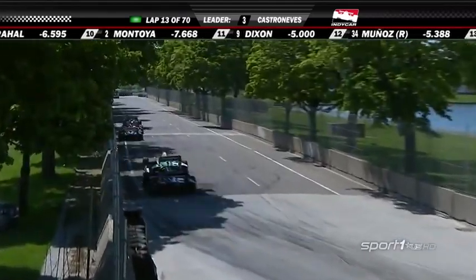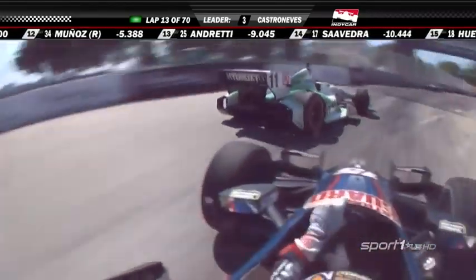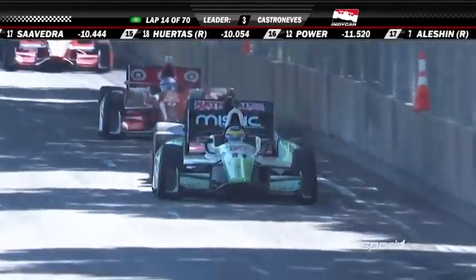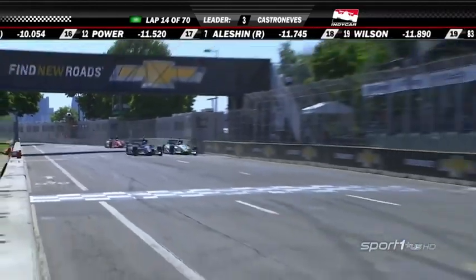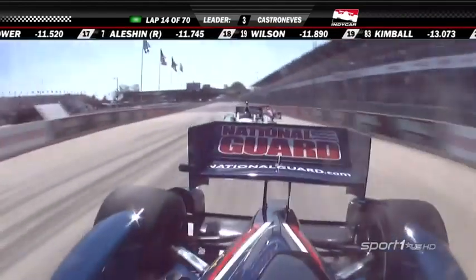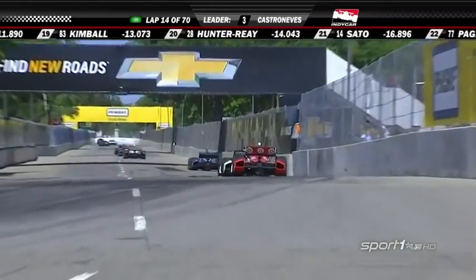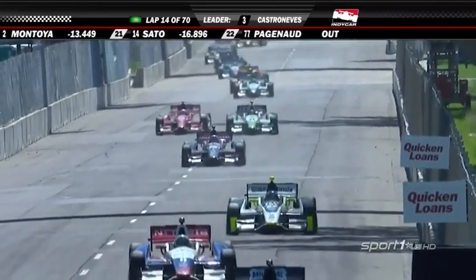Sebastian Bourdais and Graham Rahal. I think Rahal's going to get by him as easily as he did with Montoya. Yeah, and here he goes. And these are areas where you generally can't get passes done in this section. Now coming up to the front stretch. Will he try here? He will. Oh, that is so close. I have not seen anybody pass a car going into that corner. He is focused. He's hooked up. And he's a Rahal. And his dad won here back in 1992, so pressure on the son to perform.